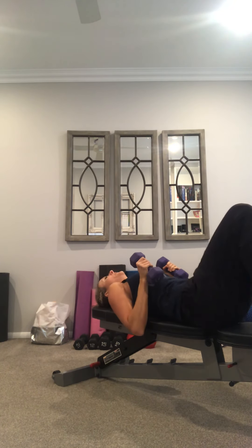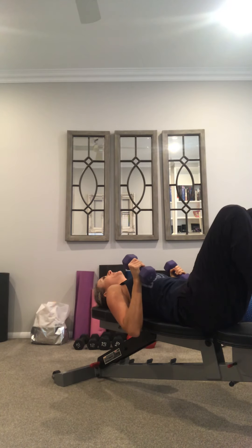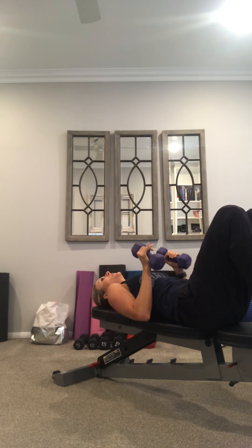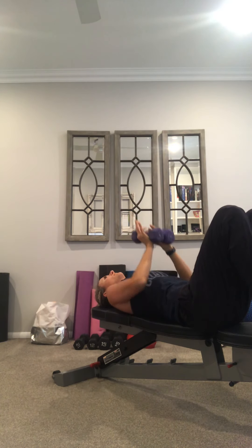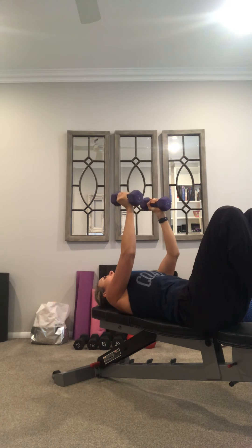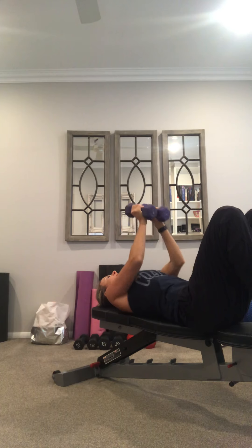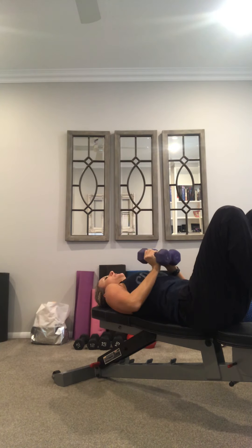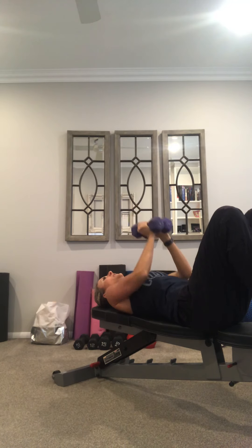When you're on the floor, make sure your back is flat. If you need to put your knees up, it helps get that position correct. Then you're going to have your arms by your side and just go up. Depending on how big your weights are, sometimes I have to go straight out if I'm using my Bowflex because they can't get close together, but you'll feel it in your triceps — great burn. Three sets of ten with that, and repeat.